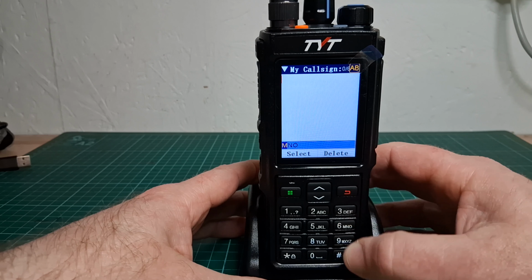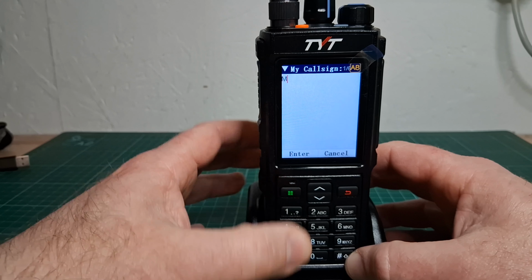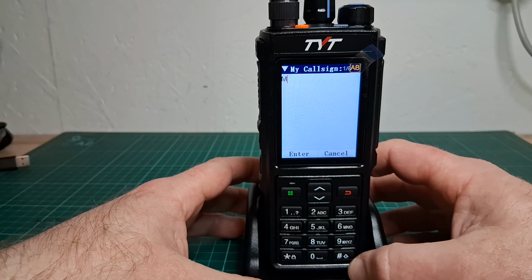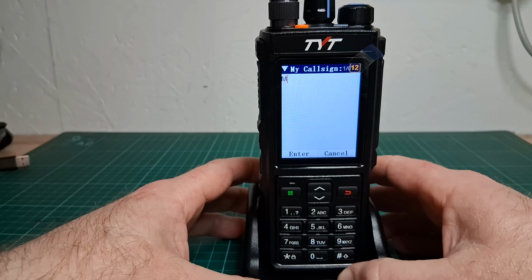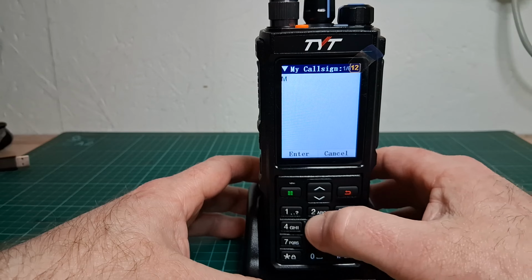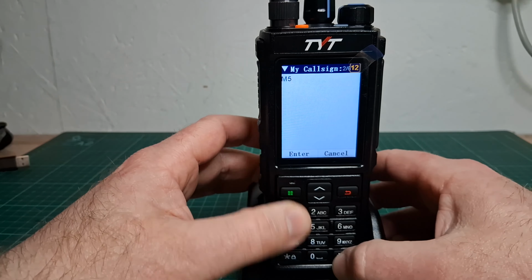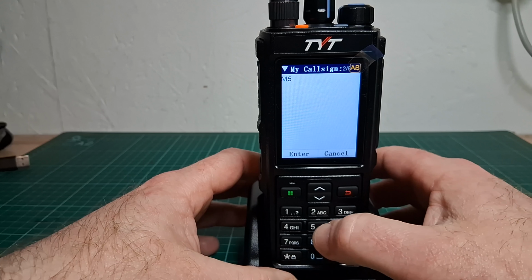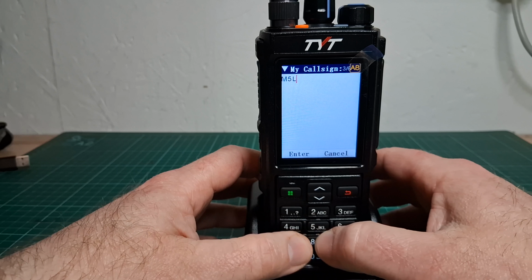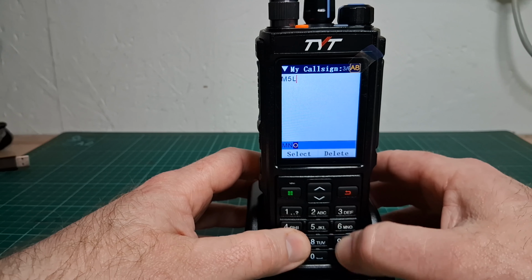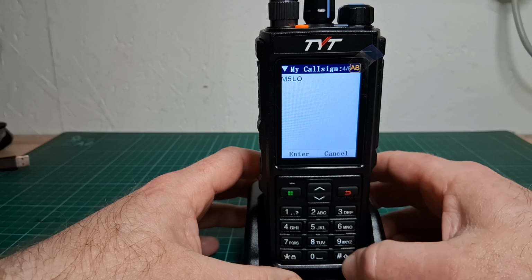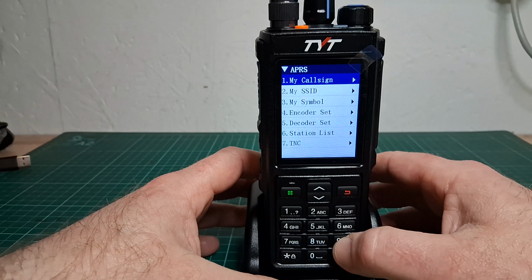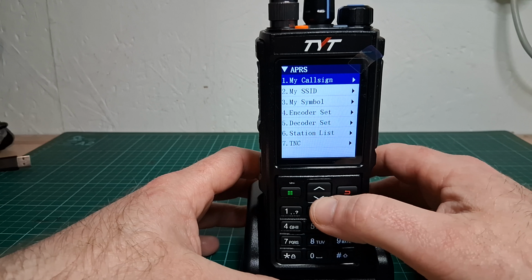First of all, I'm going to put the M in my call sign. I'm going to enter that. We've got AB in this top right hand corner, but we want to put a number in. Hit the pound key, that'll change it to 1, 2. Then I can put the number in. Then I can go to pound, goes back to the AB, and then I'll go for the L, select, the O, select, and then we want the W, select. Enter that in. That should be your call sign put in.